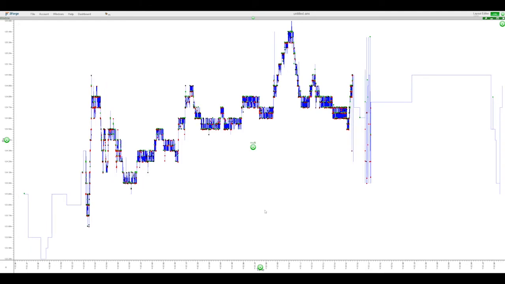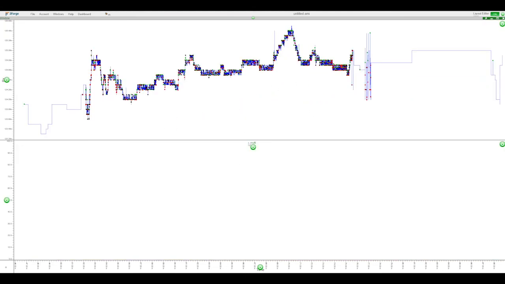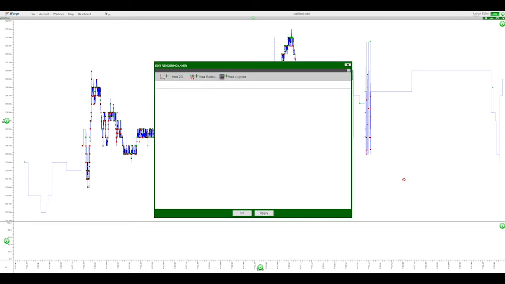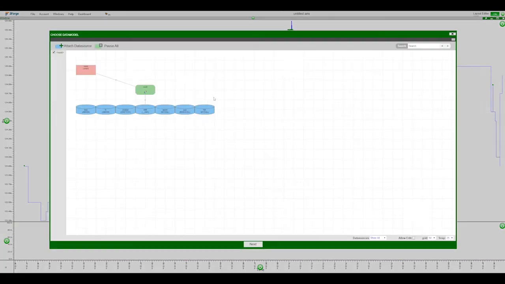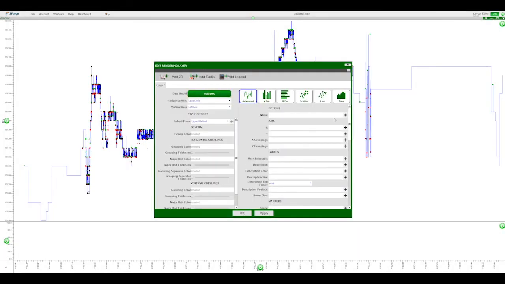So now that we've done that, I'm going to hit finish, and I'm just going to add a chart below that so we can see what our running sum of that slippage is. Add plot below. I don't need this much real estate for that lower one, and I'm going to add a plot to it. I'm going to do a 2D plot. I'm going to put it back on that execution table so it guessed the right one.